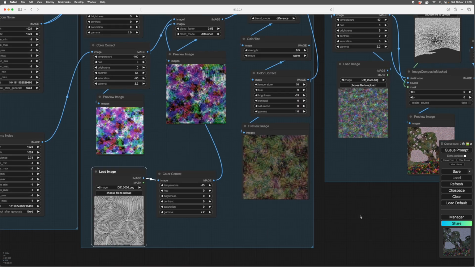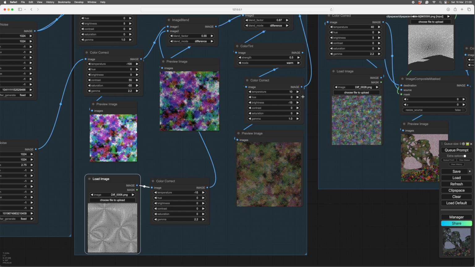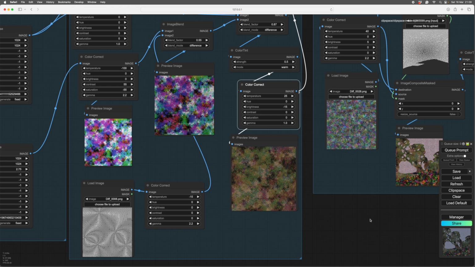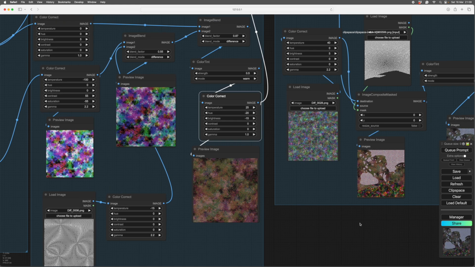And this is the mid-ground, and I think I still want it a bit warmer than that. So we'll go up on the warmth a bit. That's a bit warmer. We'll change the hue a little bit. Not that way, the other way. I don't understand these colours. I can never remember which way. That's warmer. That's what we want.